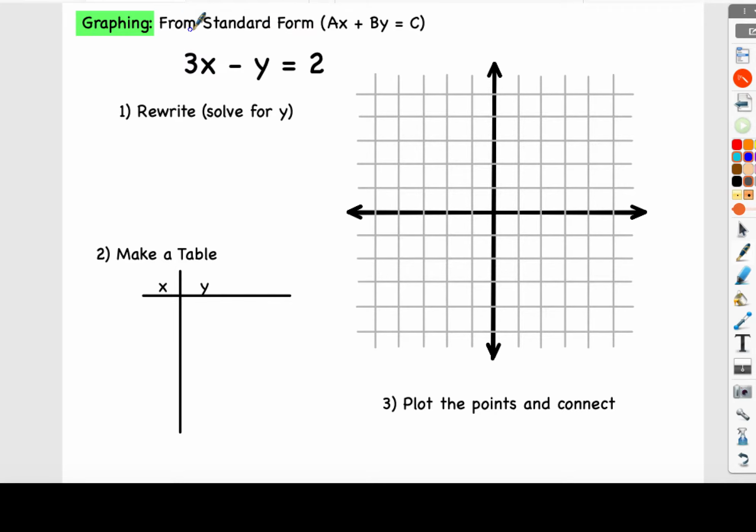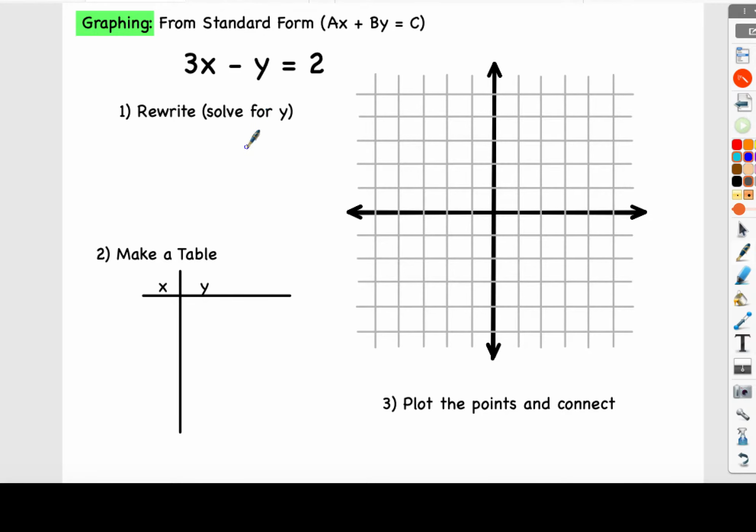It's actually in what's called standard form, where you've got the x term and the y term either added together or subtracted, right? Addition with a negative, where those are added on the left, and then you've got a constant c over here on the right. Now, that's a little bit tricky to graph unless we know some fancy ways to do so. And right now we want to graph using a table.